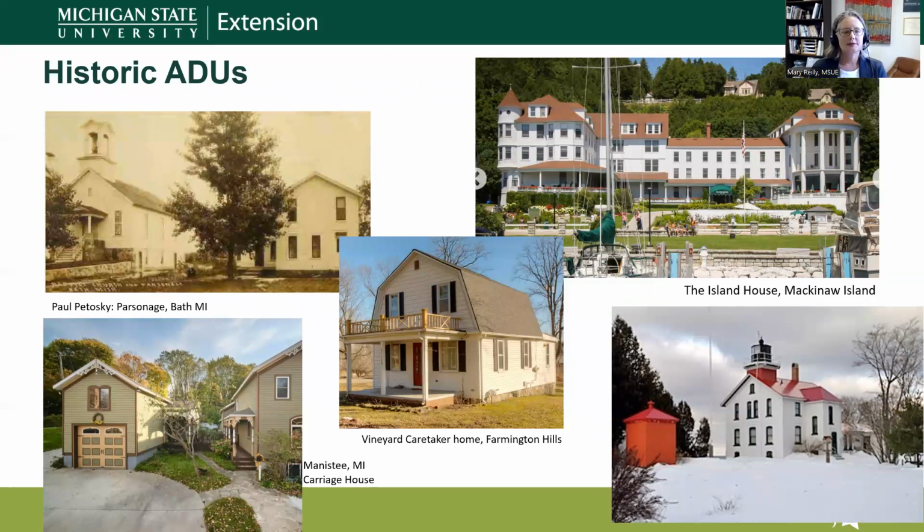Okay, so as we learned from our poll before, we know that ADUs come by many other names. As Steve mentioned, these are not new, right? These were relatively common in the 1800s and probably right up through the middle of the century. As a society, or as Americans, I think we became quite focused, in terms of land use anyways, on that single family dwelling after World War II. And financing options and banks also started to focus more heavily on that single family dwelling unit in order to get a mortgage. And so let's look at all the ways that ADUs showed up historically.